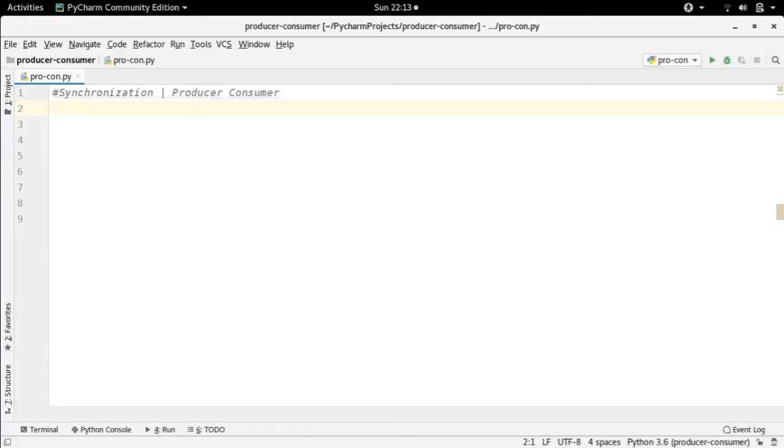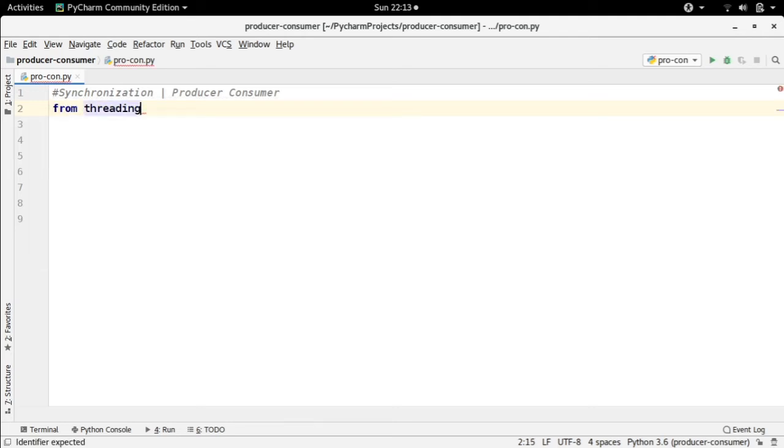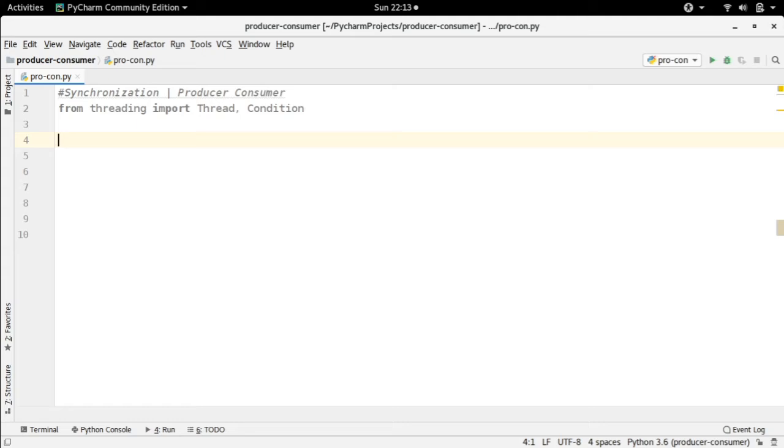Well, it's time to write the code for the producer-consumer problem. Load the appropriate packages, that is, import the Thread class, and also we need to import the Condition class. I will explain later why we are using Condition. Create a couple of variables.